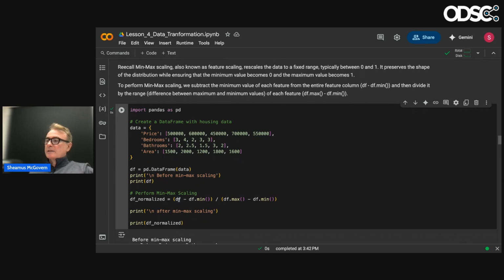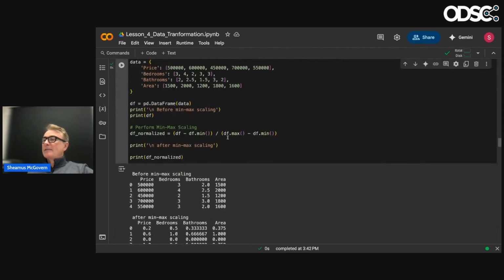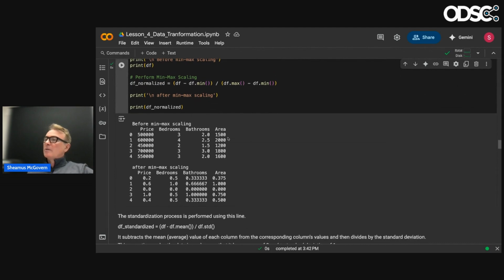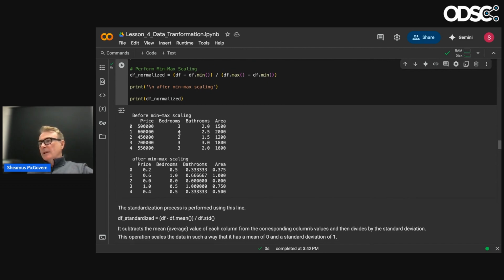And you can see how it's scaling it across the data frame here. What's magic about data frames is it's doing it across the entire data frame. So it's taking whatever the value is, and then taking the difference between the max and the minimum, right? And it does that in every single feature. So you can see here, see how it preserves the data. So number of bedrooms: the house with the most number of bedrooms was index 1, right? See index 1?